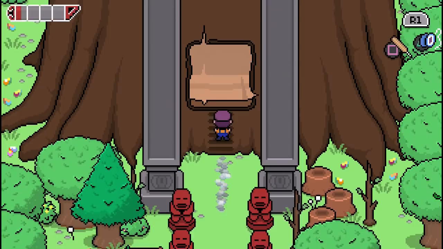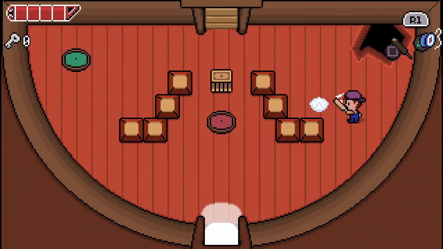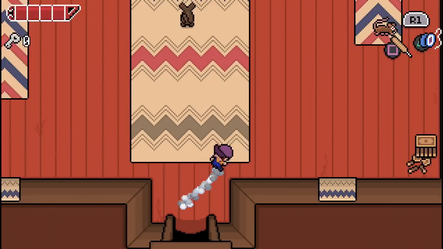Now we're in the second dungeon of the game. This is the first time we will encounter these purple slimes. They need to be stunned with the yo-yo before you attack them. In this dungeon, move to the east side first.